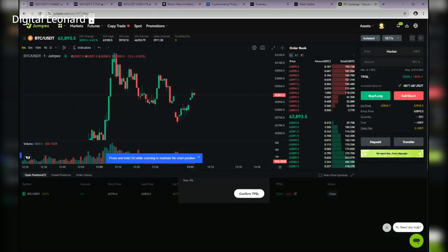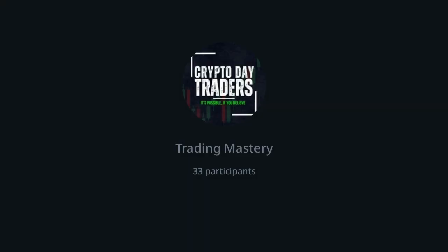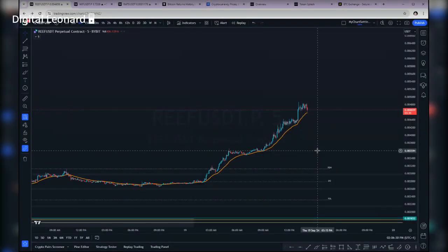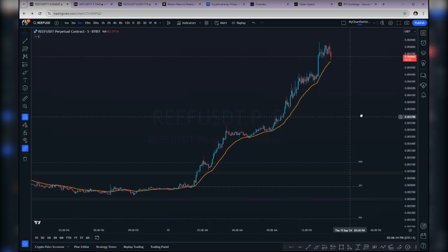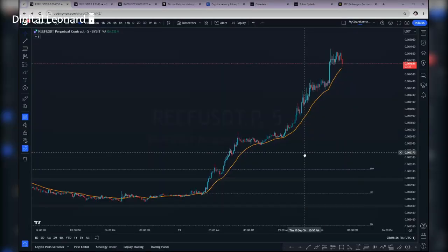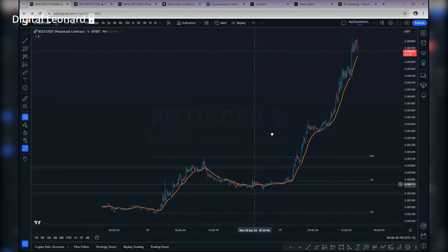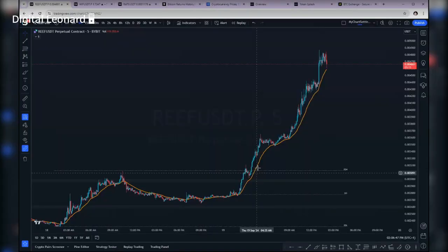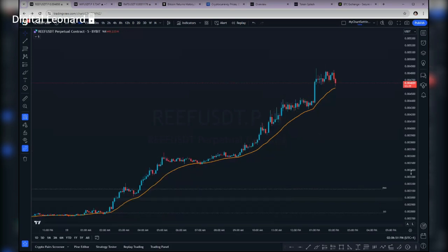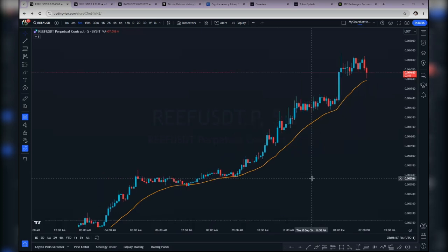Reef, I'll be looking for entry on Reef. Let's do 5%. And guys, look at that. Look at this, my 20 moving average. This is a clear definition of what an uptrend is. Look at this 20. I think this is 25. The moving average you see here, the orange line, is the 25 EMA. Yeah, this is my 25 EMA, and price is trending on it nicely.